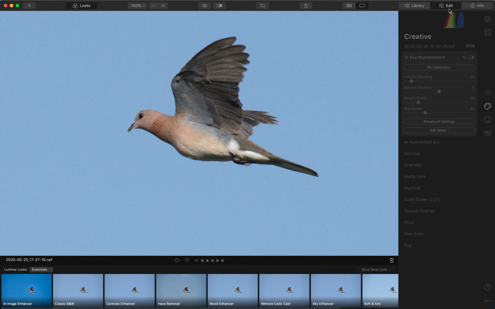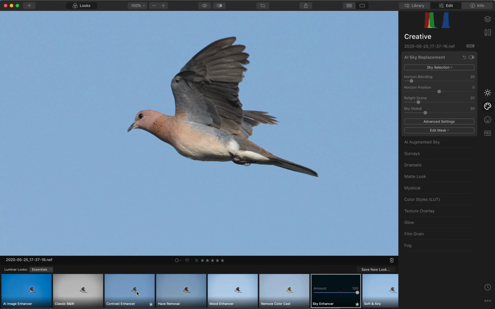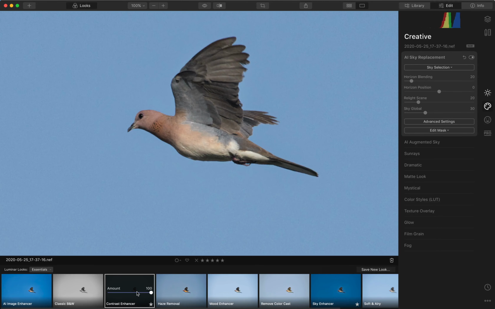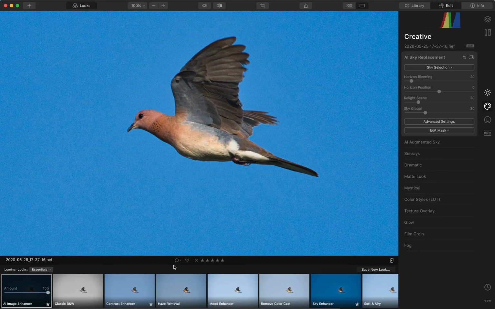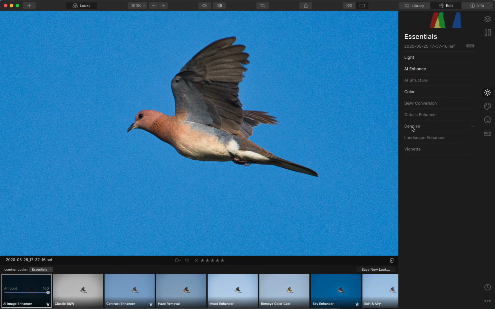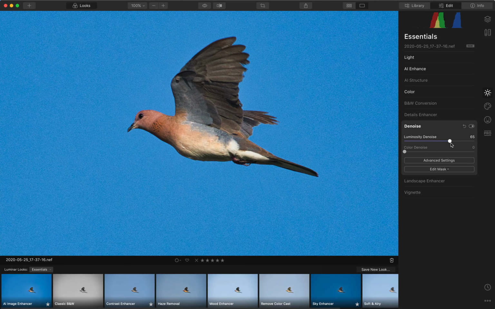We are in edit mode. These are all the looks you can directly apply, and you don't have to really do anything much beyond this. The noise, you can simply go into the essentials, denoise and have that cleaned up.